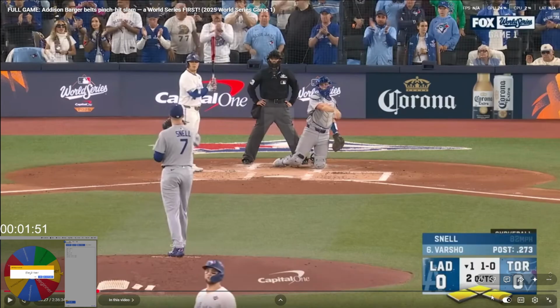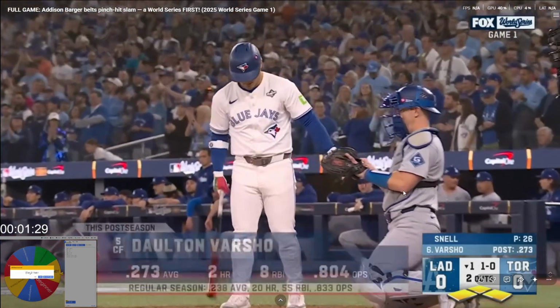So that means everyone must move. If there's 4 balls, everybody moves. But there's nowhere for this guy to move except for here. This guy must move here if there's 4 balls. So that means Toronto gets a point. So it's very scary for the pitcher.